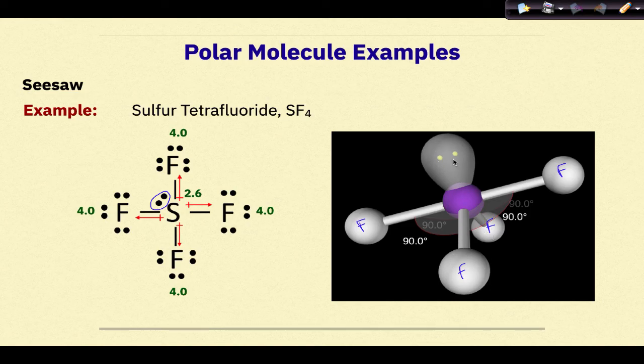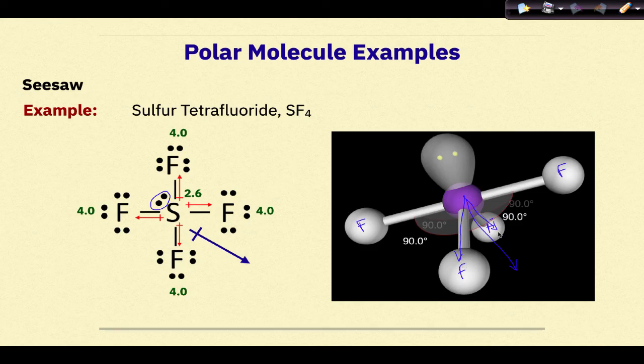But this lone pair is going to make this a polar molecule. So the overall net polarity here would be going from the sulfur to this fluorine and to the sulfur and this fluorine, and then the net polarity would be pointing down somewhere in between these two. So while these two fluorines, those polarity arrows may be canceling each other out, these two fluorines right here, the polarity arrows do not cancel each other out.